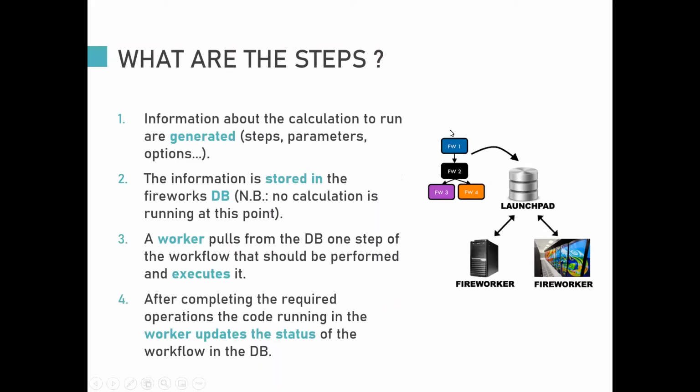So what are the steps? Of course, you have information about the calculations to run that needs to be generated: the steps, the parameters, the options. This information is then stored in the database. Again, no calculation at this point. Then the worker will pull one step from the database to execute it over there. When the worker has finished executing the job, it is the worker's responsibility to update the database. It's done automatically, of course, but it's the worker that updates the database with its status, okay?